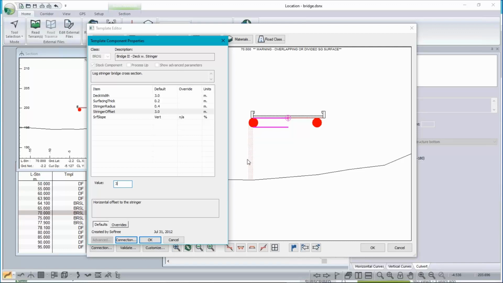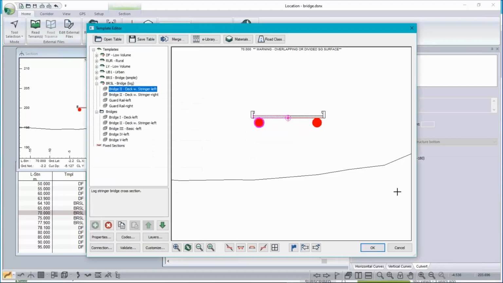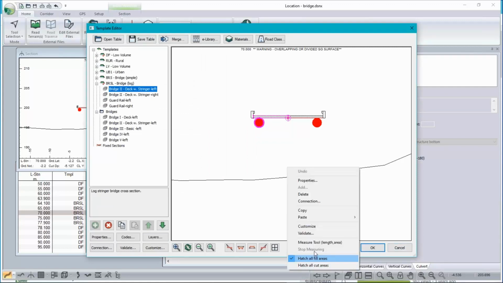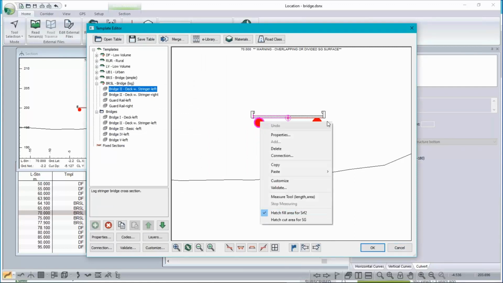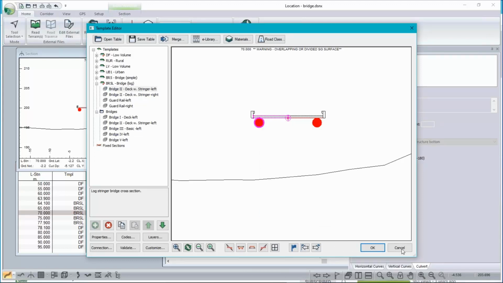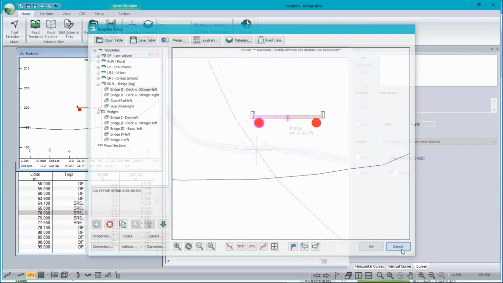So watch out when you're building templates that you turn on all your hatching so that you can see if there's issues like that. That's here: hatch all cut, hatch all fill, or hatch an area that you've clicked on. Really useful tool.